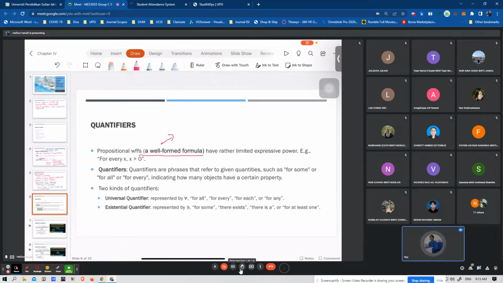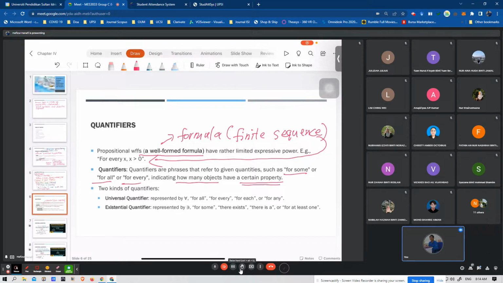Simply, we can call it a formula made of a finite sequence. For example, we have here, for every x, x is greater than zero. And then quantifiers are phrases referring to quantities, such as for some or for all, for every, indicating how many objects have a certain property. This one refers to the domain.